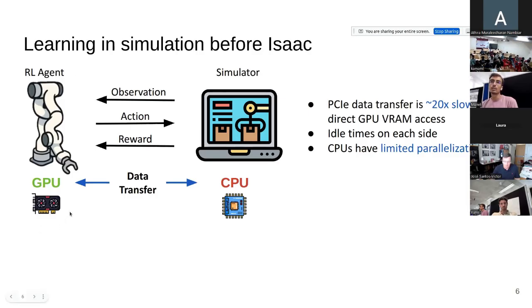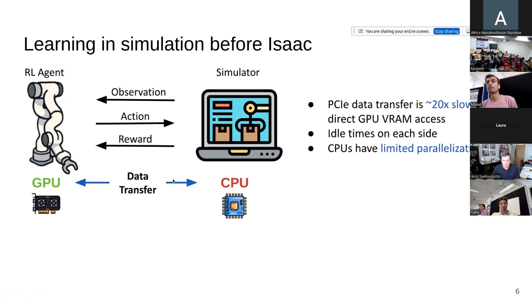A learning algorithm usually is running inside a GPU. That's your typical deep learning optimization happens there, because that's where it's most optimal. It's the fastest. But traditional simulators were designed and were programmed to run on CPU.